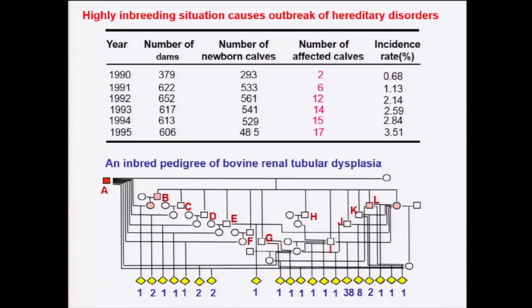So why is the incidence of hereditary disorder so high in Japan? This is apparently caused by the highly inbreeding situation. This figure shows a typical pedigree of affected animals. Sire A is a very famous, high-performance AI sire, and unfortunately this sire carried this disorder. He produced many sires of the next generation as well as many dams, leading to many affected calves from crosses between half-sibling sons and daughters of Sire A, or even crosses between Sire A and his granddaughters. Such highly inbreeding situations are the main cause of this high incidence.